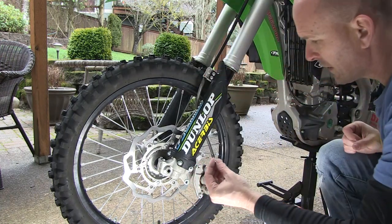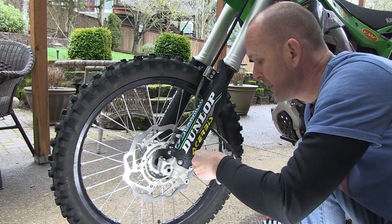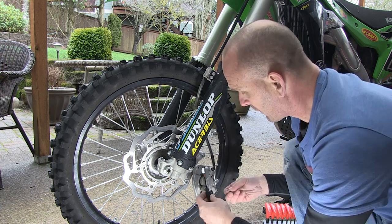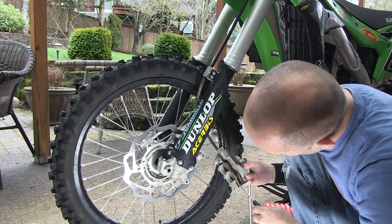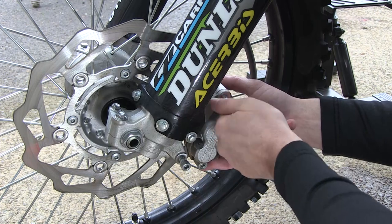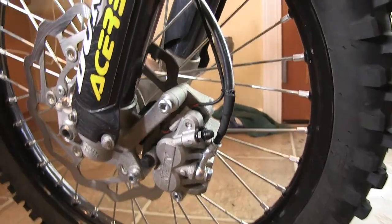After drilling the top hole, I don't even think I need the bottom hole — I can angle the sensor out a little bit, tighten it down, and it'll still work. There's some adjustment there. Now I need to pull my brake pads apart just a little bit, and once you get them apart you put the caliper back on with the sensor already mounted on it. You'll want to unhook that cable first so you can hook the sensor up with its small wire, then put the caliper back on.